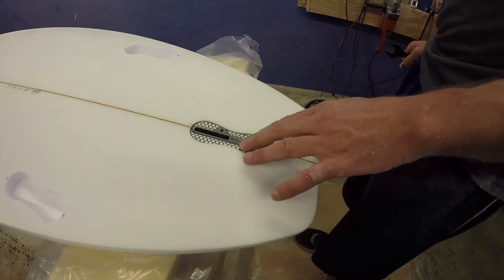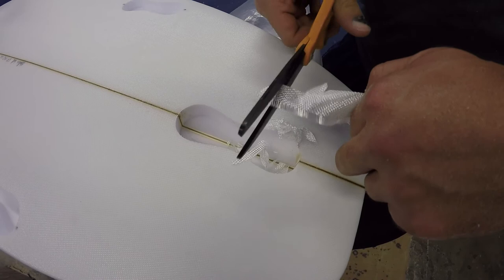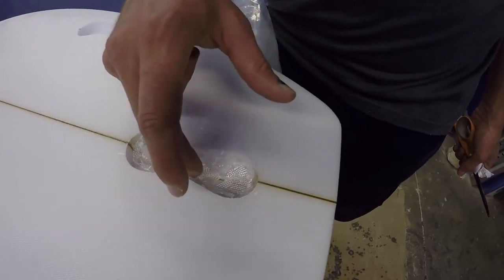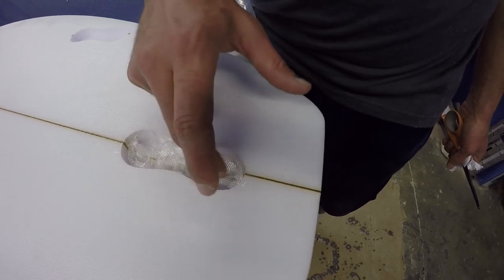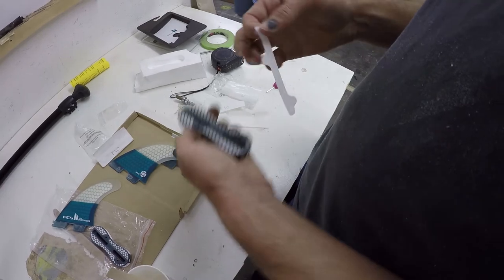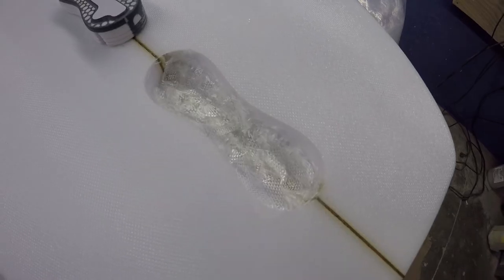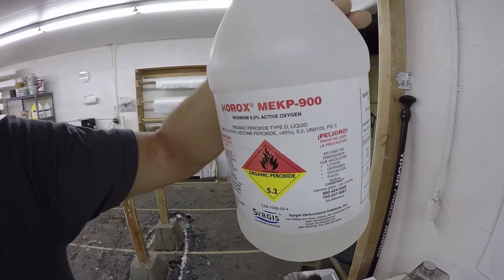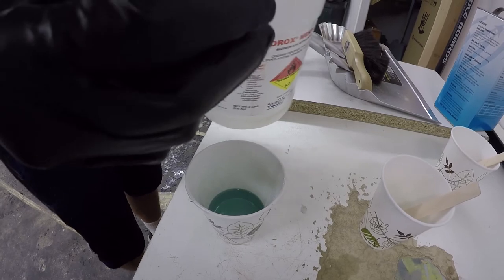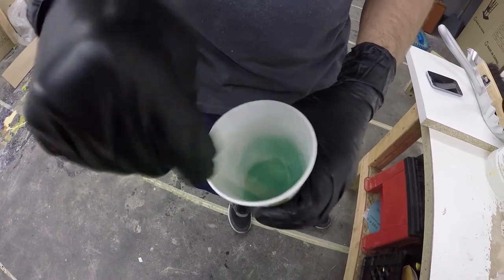Because I cut the hole a little too deep, I am going to cheat by filling the hole. So right here we're mixing up the polyester, and here you're just putting maybe 3 ounces in there, and then just a couple drops of the catalyst.